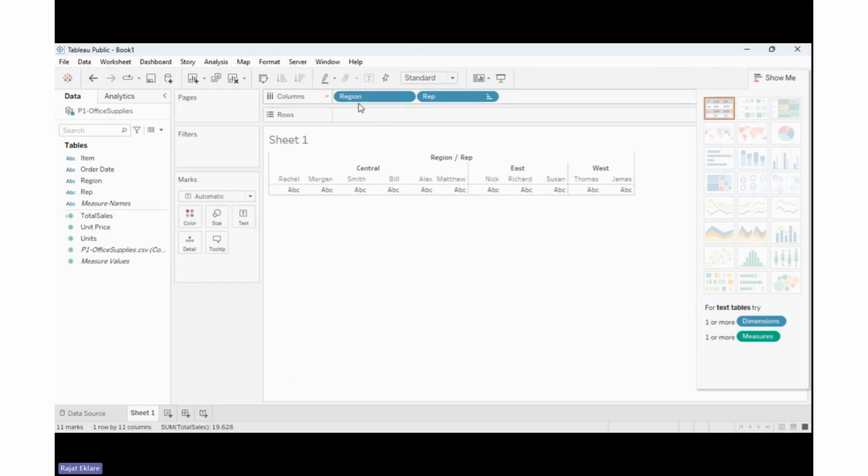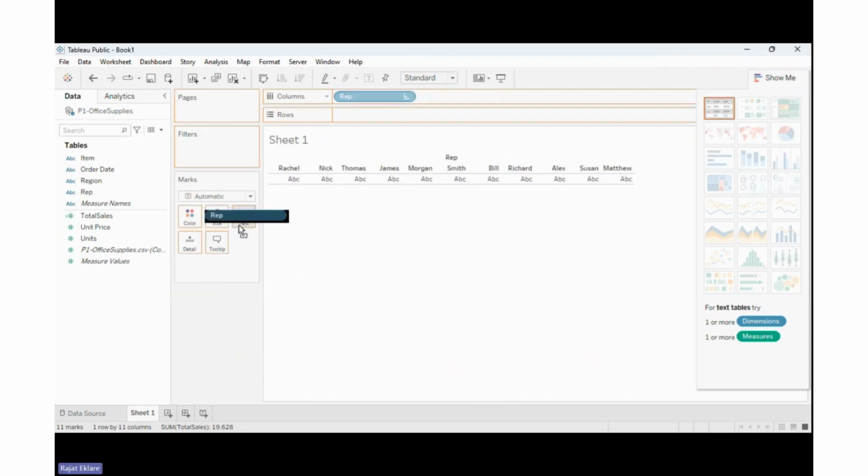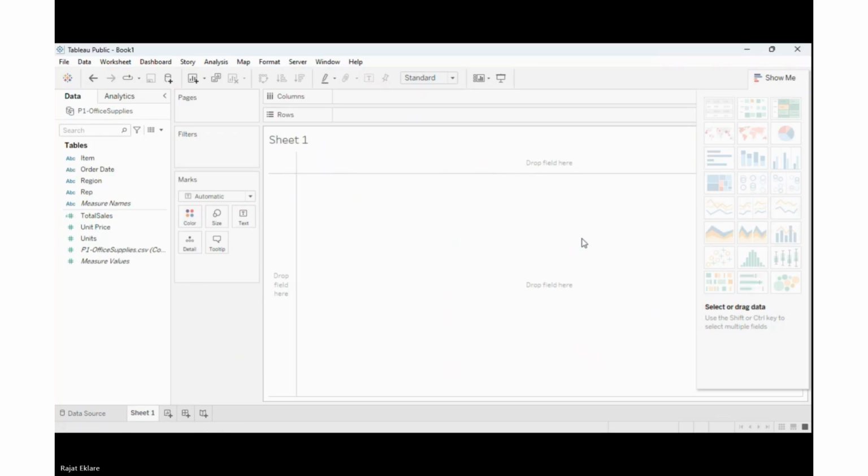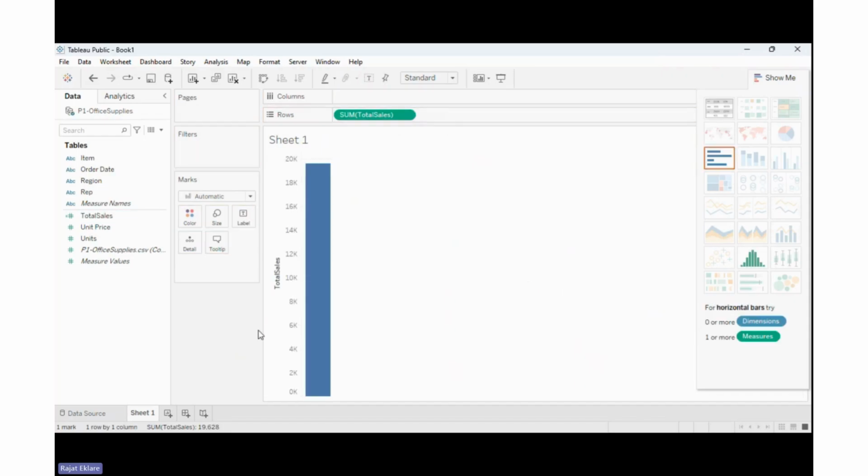I'll just summarize. The question was to find the representative in each and every region based on total sales. The first thing is we create a measure of total sales, which is nothing but units multiplied by price. It will give the sales. Now we will drag this total sales in.